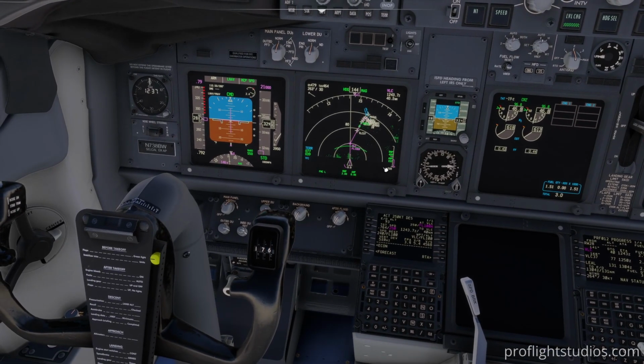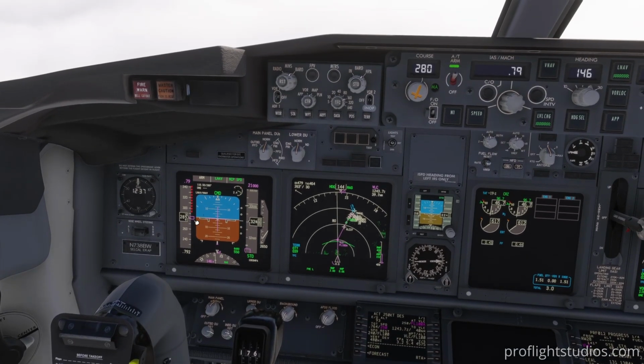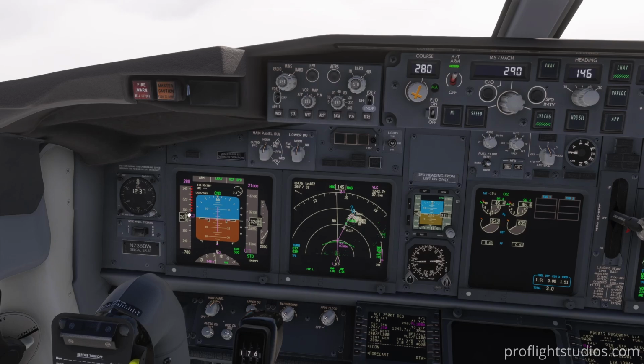Down she goes. See, we've almost caught it up now, but we're slightly quick. So I'd probably stop this at 290 knots. As you descend at a constant Mach number, your indicated airspeed is always increasing. So waiting for it to get up there. That's close enough. Change over, set 290, still got a bit of margin there. It's going to dive slightly more.